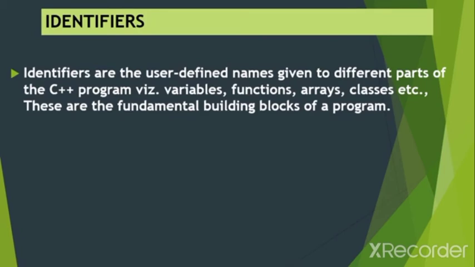So this is the basic fundamental block of the program here. Without a variable we cannot store any values. So an identifier is sometimes called a variable also, which is used to store the value. It is the name of the memory location. A variable is the name of a memory location. It is used to store the data also. So, and for giving a name to the variable, we have to follow some procedure.